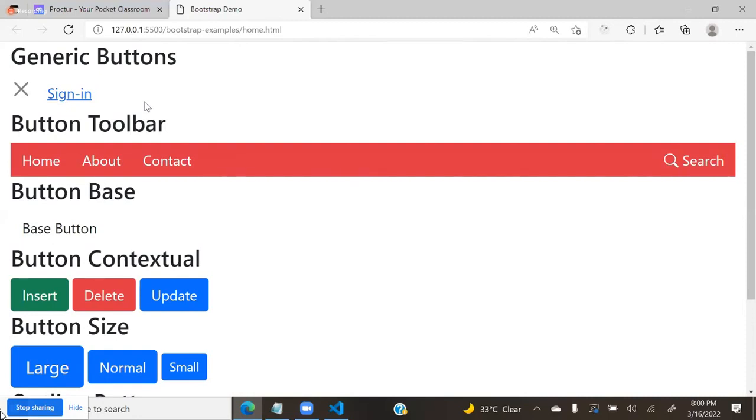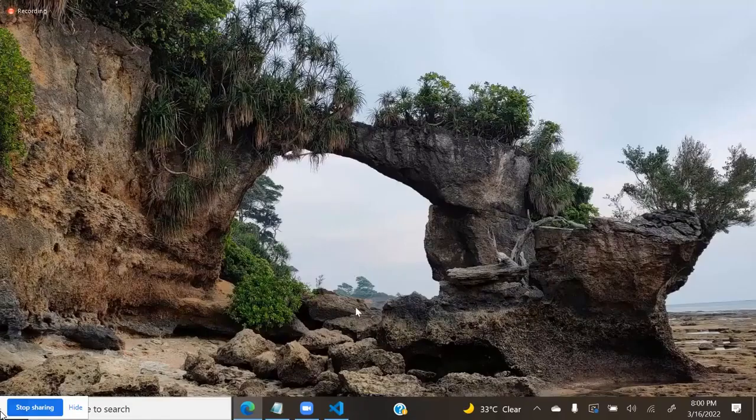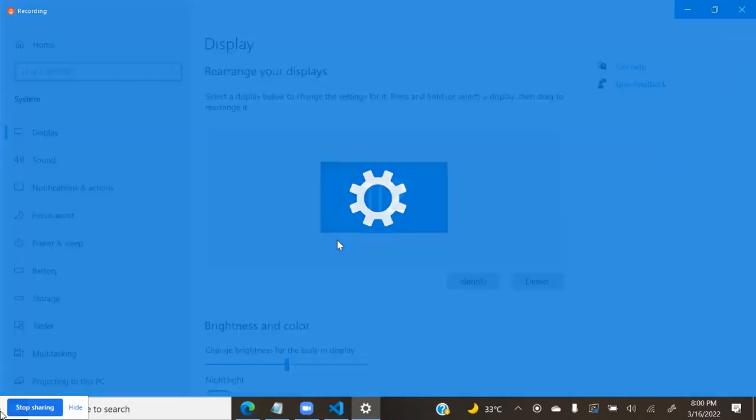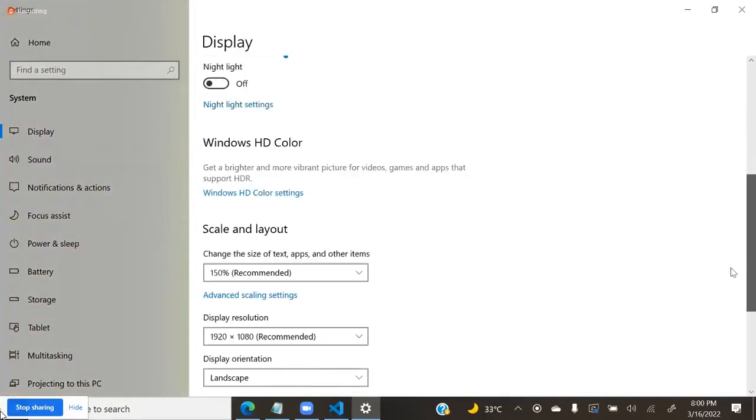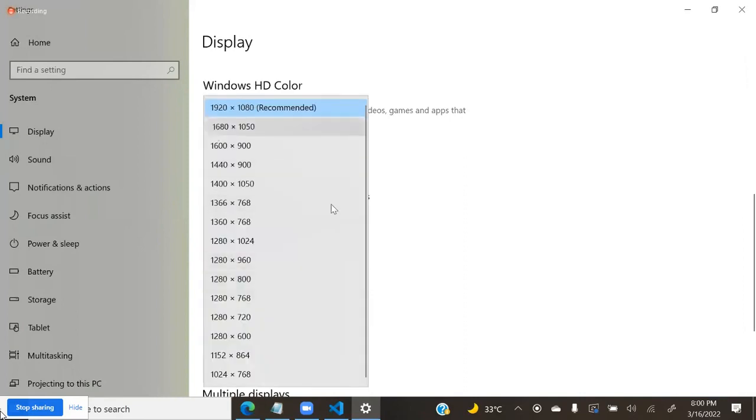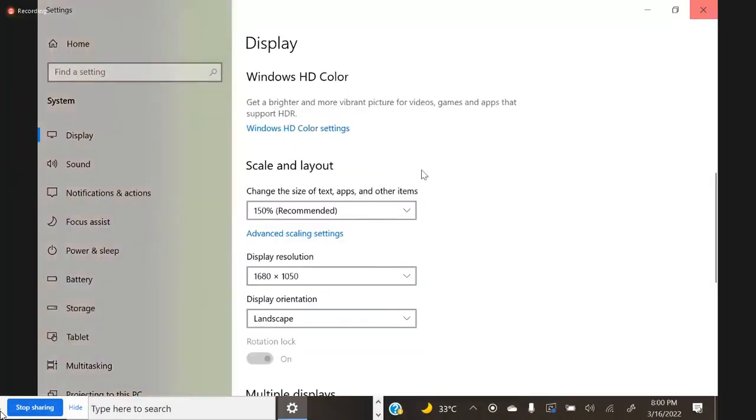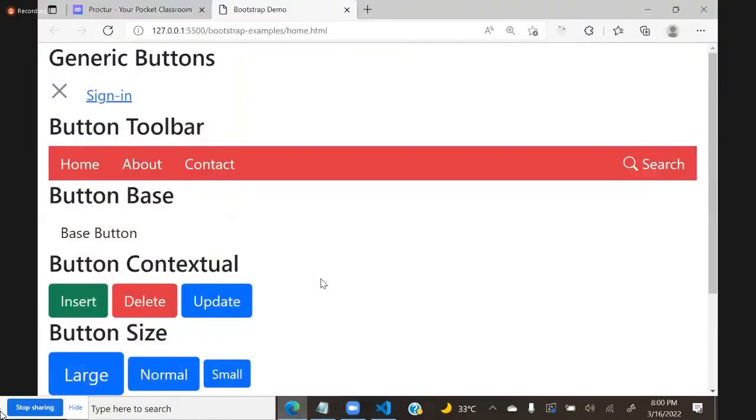But generally, we have a habit of creating such link buttons to tell the user that on the click, it will do some action and it will navigate you. Because when sign in happens, what will it do? When sign in happens, it will verify whether the user ID and password are correct or not.